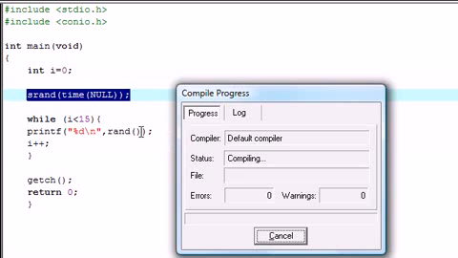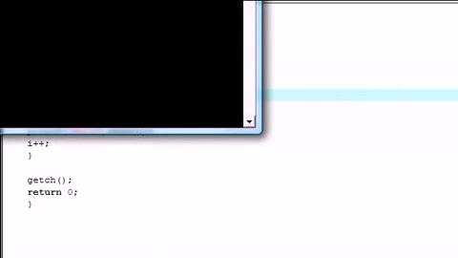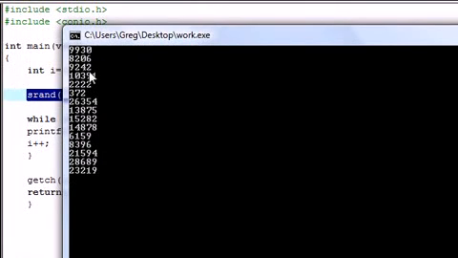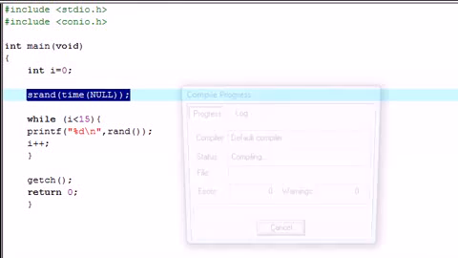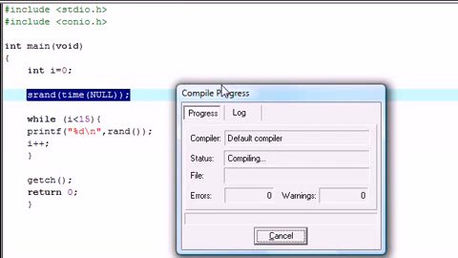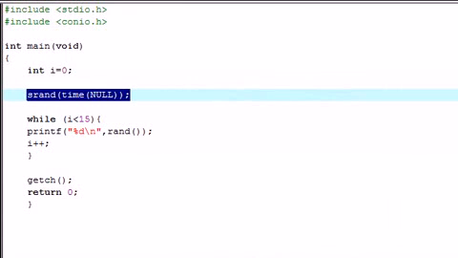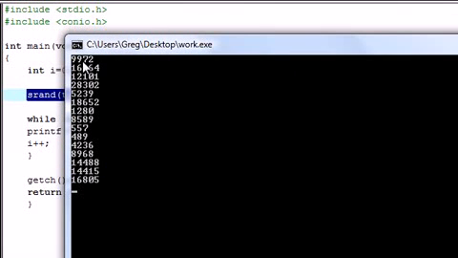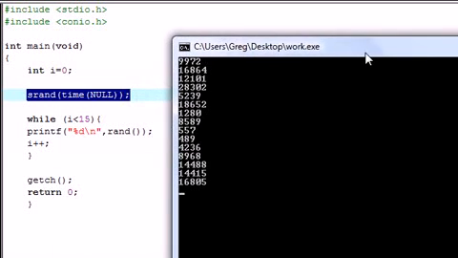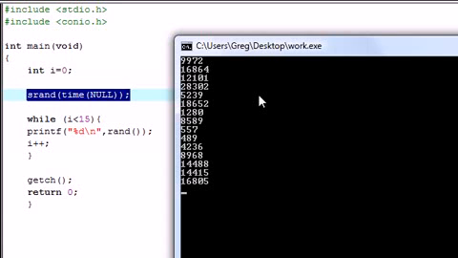So let me go ahead and show you guys. I'm going to compile this, and the first time we run it we get 9,000, 8,000, 9,000, 10,000. Now let's run it again, and if this worked out perfectly, they should be different. And come on. So we got 9,000, that's what we started with last time, then 16,000, 12,000, 28,000, nice. So that is how you build a truly random number generator.